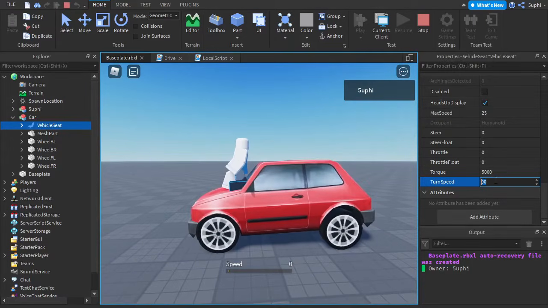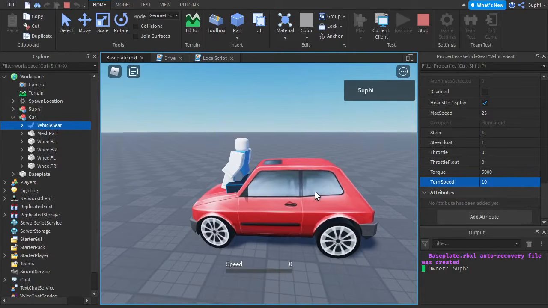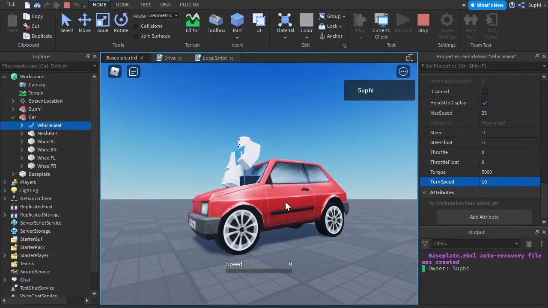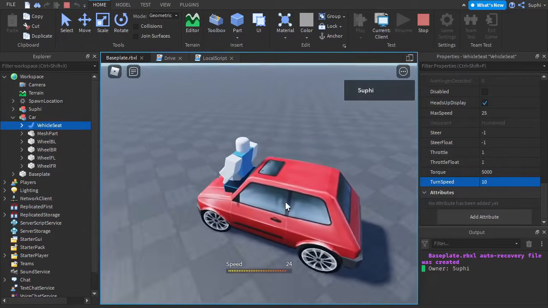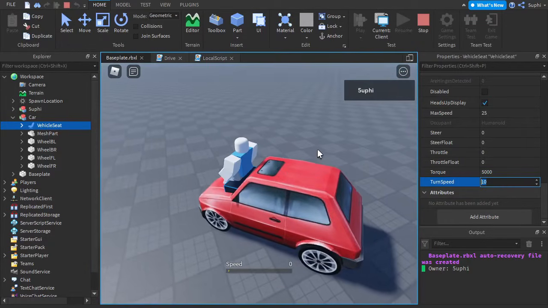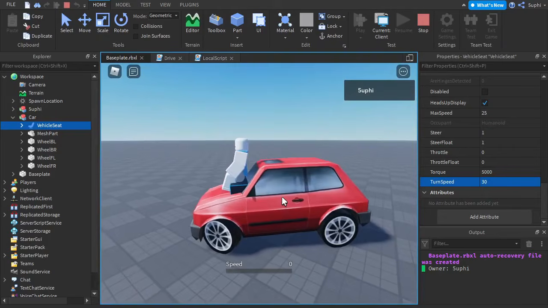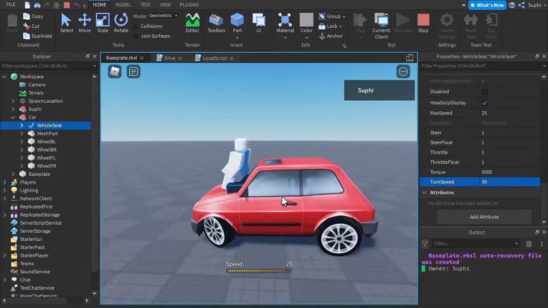And if I wanted to rotate by a smaller amount, I could set the turn speed to 10, and now we only rotate by a small amount. And if I want to go back to 30, I can set this to 30, and now we rotate by 30 degrees.